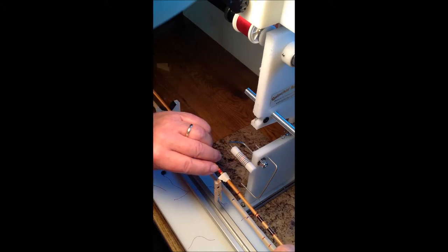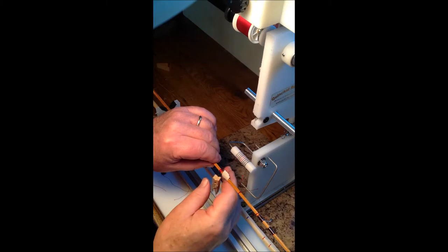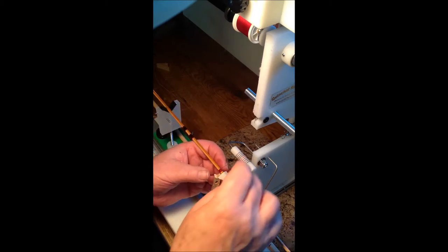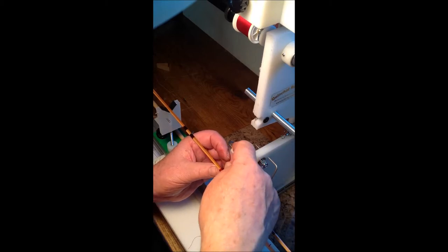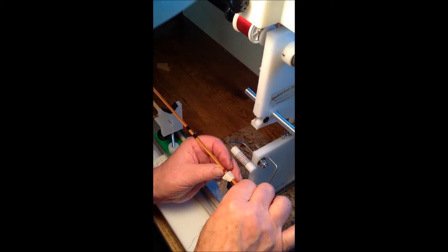Now what we're going to do is we're going to back up. We're going to be taking off the base thread and wrapping on in the opposite direction the French tinsel. So I'm going to get it up here to this point, pack it in. And now what I'm going to do is I'm going to lift the thread over the French tinsel. I'm going to have to move the climb angle a little bit to get it right. And now we got it on the other side.